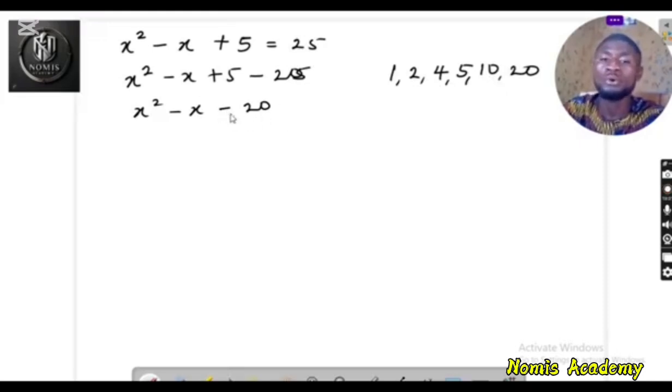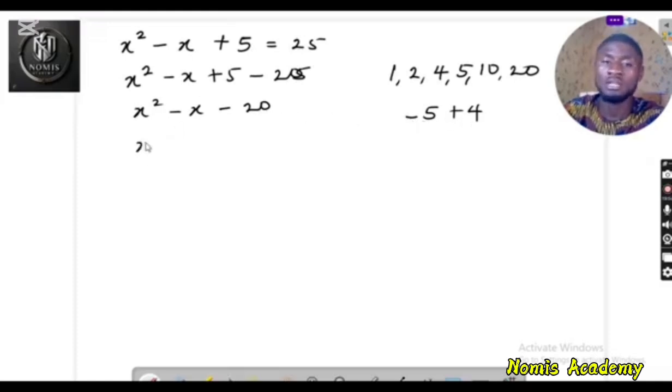So among the factors of 20 are the numbers we are looking for. To multiply together to give minus 20, one has to be negative, one has to be positive. So let's take 4 and 5, because the difference gives the 1 I'm looking for. So I will take minus 5 and plus 4. If I add together, I will have minus 1, which is the minus x here. And minus 5 multiplied by 4 gives minus 20.